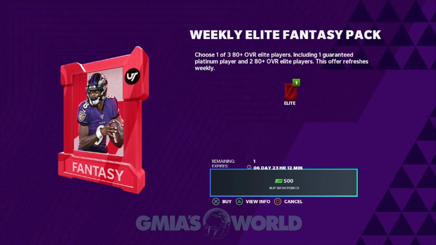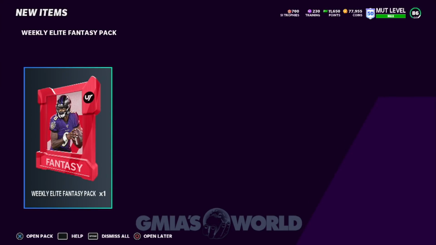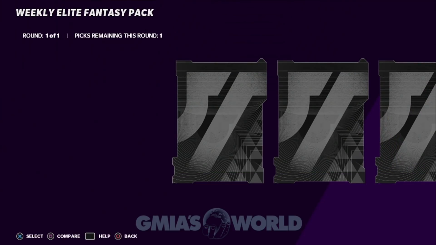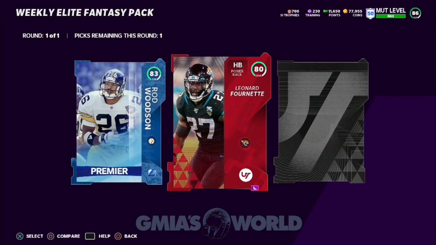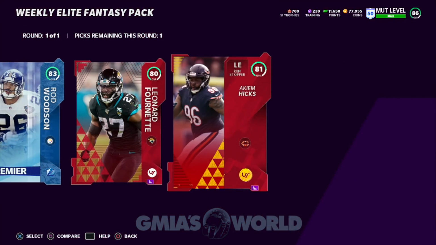Let's go ahead and grab our weekly fantasy before I let you guys get out of here. I want to share that with you. And then we'll see if we'll do a pack opening a little bit later. But the weekly elite fantasy pack is usually pretty glitchy to help you get your coins up. Let's see what we got. Okay, that's a garbage legend. Cool, 83 Rod Woodson. Okay, what is this? 80 legend. Okay, 84 net. Oh, coins. 81. Bruh, this fat.